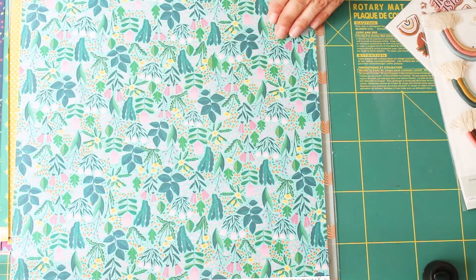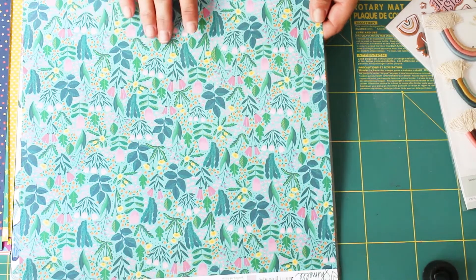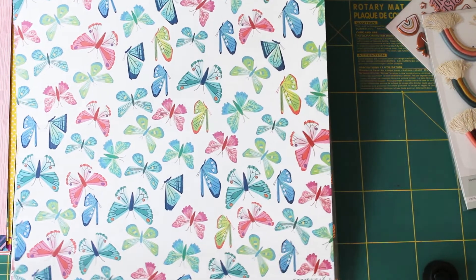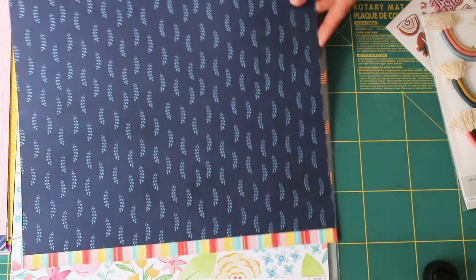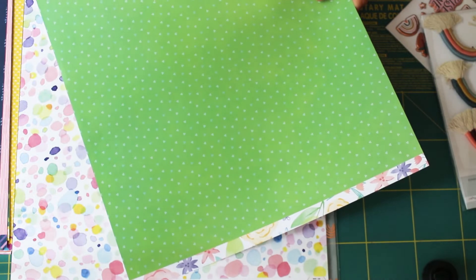I had to get a sheet of this alphabet paper — you can never have enough alphabets, right? My idea was to fussy cut those out and make my own titles with them. The colors in this collection are just absolutely fine — the blues and teal colors are absolutely beautiful and I think they coordinate with some of her older collections as well, which is why I got some of the other papers. Beautiful butterflies on the A side, and I love the B side too — it's a real dark navy blue with tiny little leaf print on it.